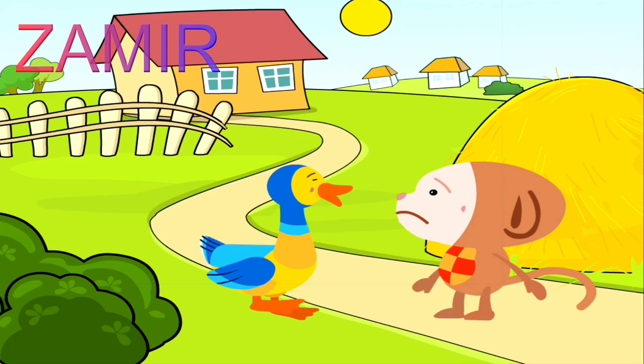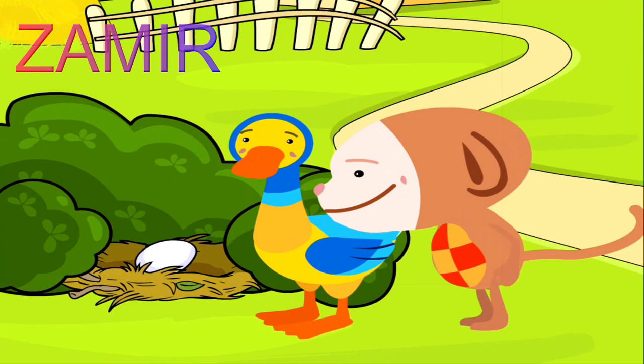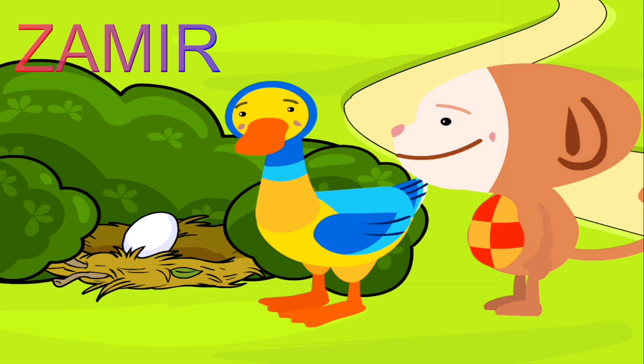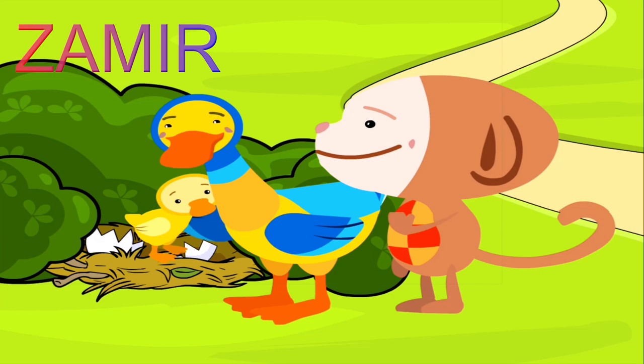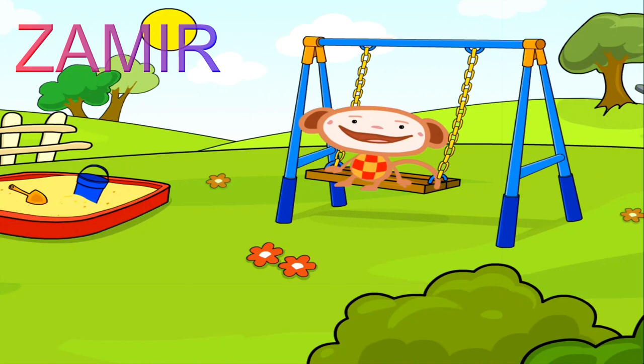Look, Oliver, it's a duck. What is hiding in the nest? An egg. Shh! It needs to rest. Oliver, well done! Hooray! You've found two new friends today. Sweet Oliver loves to play. I wonder what new friends he'll find today.